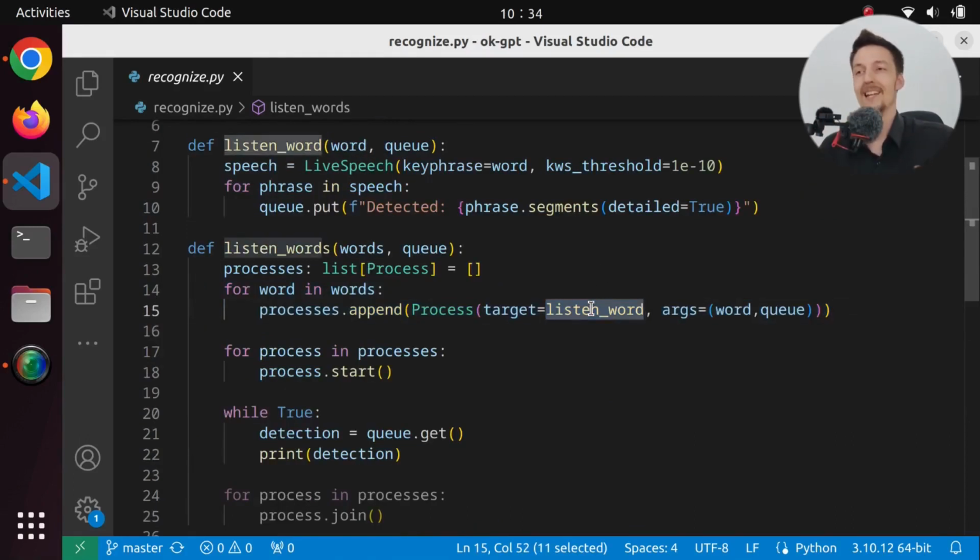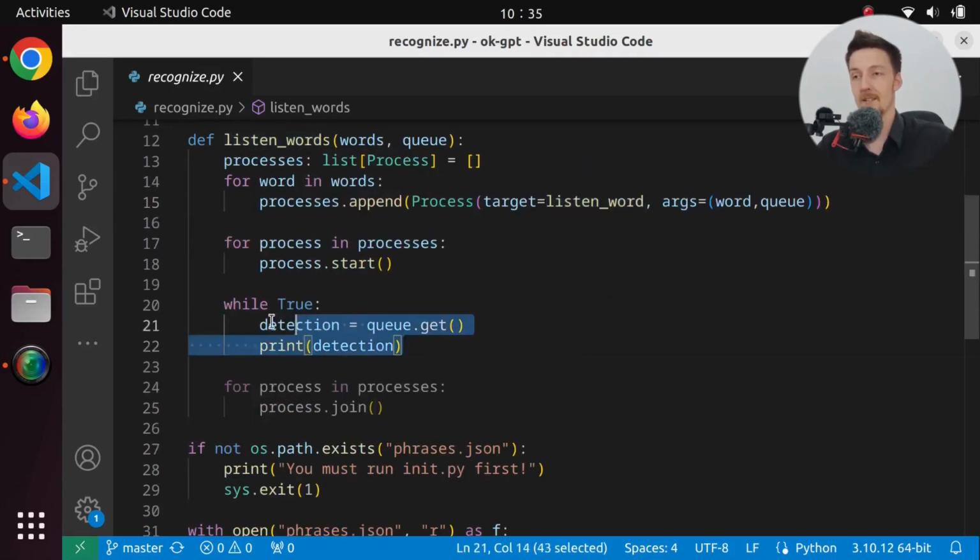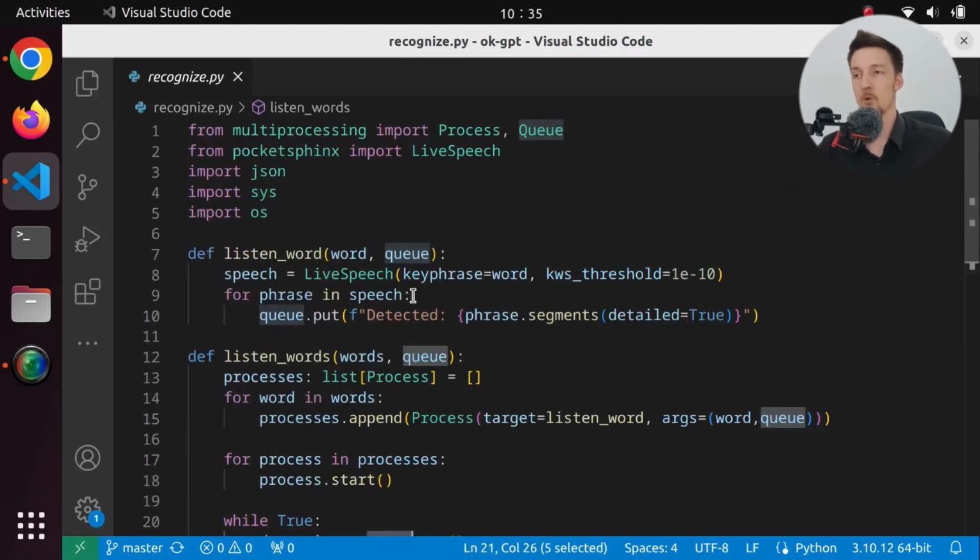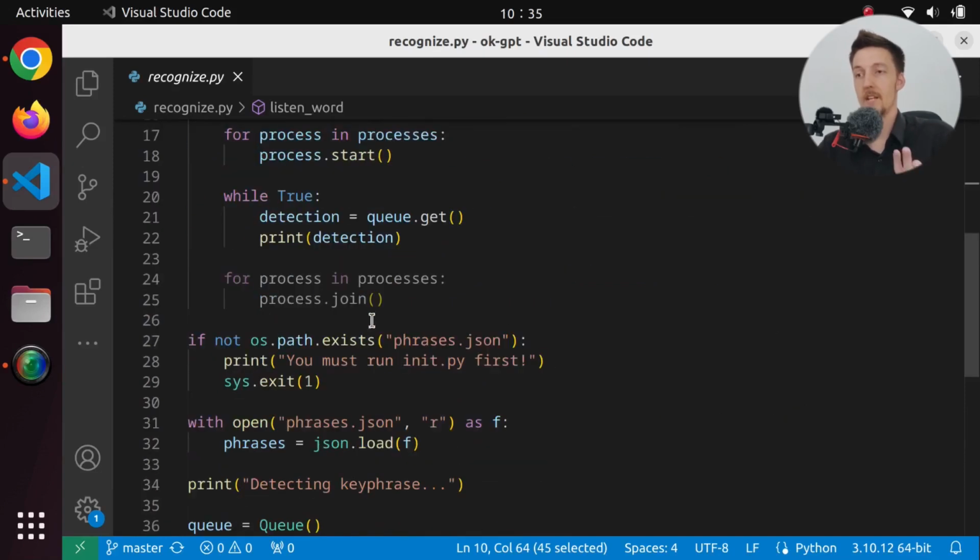So we are actually listening to all of the keywords at the same time, because as far as I know, this was not possible with PocketSphinx by default. And then we just listen. We have this queue into which we push a message when we hear any of the words. So here we can detect that we said something, and then we can put our code here to do something after that. So let me actually check if this still works.